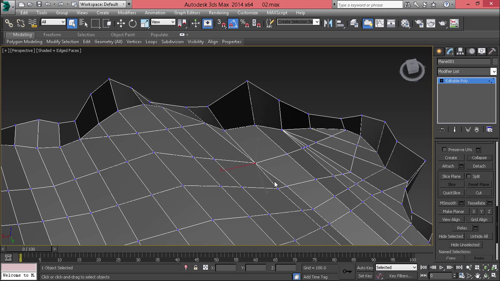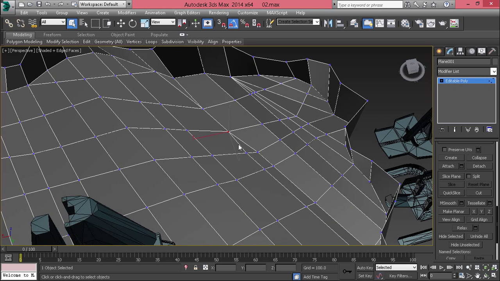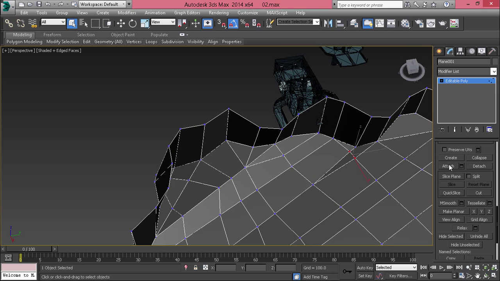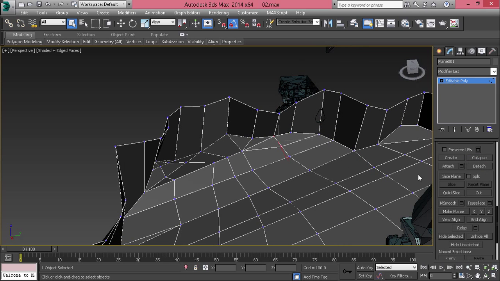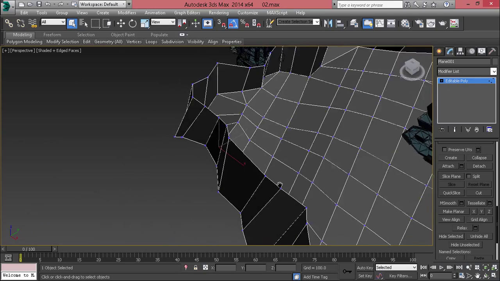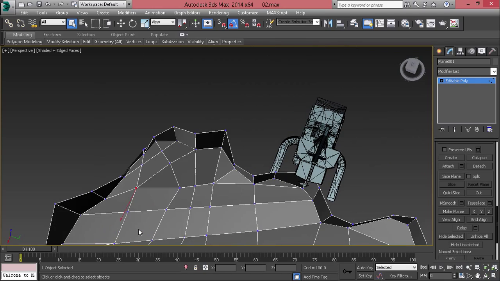I'm going to collapse that because that doesn't look very good. You can also target weld if you feel like doing that.